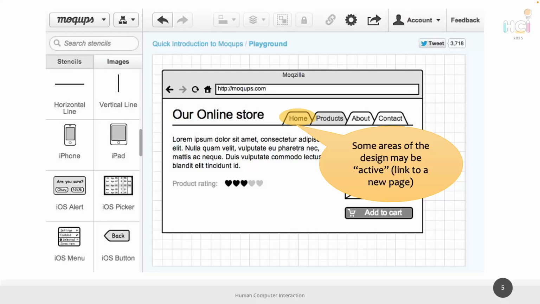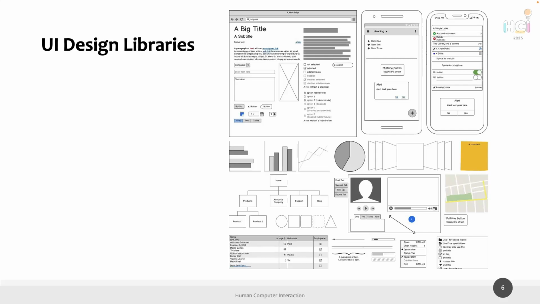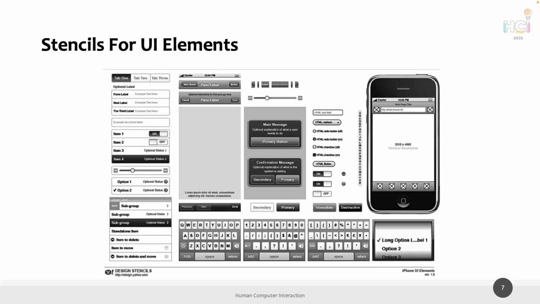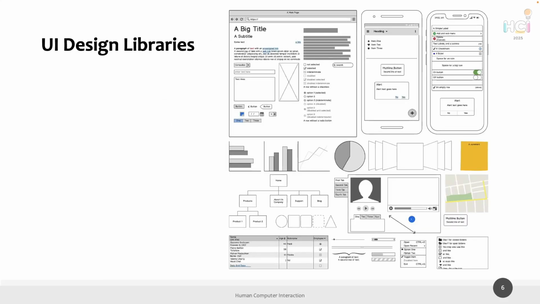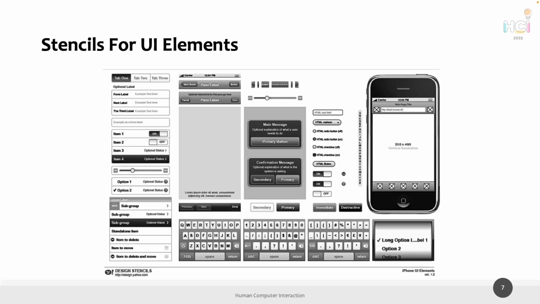Of course, you can design these mock-ups from scratch with this kind of tools, and we will see a tutorial in a moment. But typically what happens is that the same tools provide you with some libraries, some UI elements that you can easily reuse. So here are some examples. For example, if you need to design the keyboard, you can of course start from scratch, designing every little box with the letter inside. But you can of course look for an already implemented keyboard, for example in medium fidelity. And you can reuse these components.